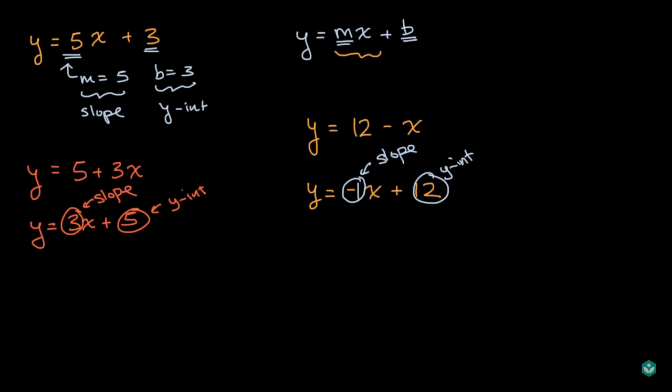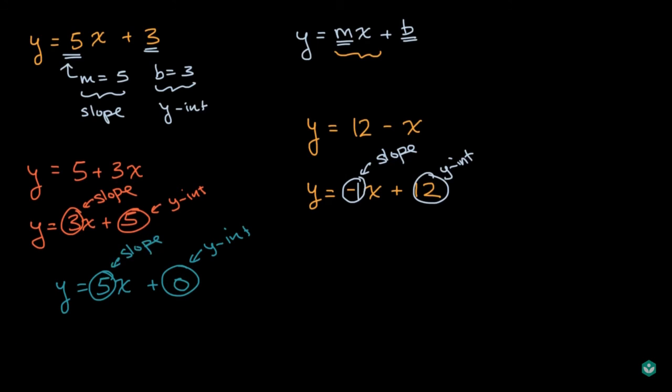Let's do another example. Let's say that we had the equation y is equal to 5x. What's the slope and y-intercept there? At first you might say, hey, this looks nothing like what we have up here. I only have one term on the right-hand side of the equality sign. Here I have 2. But you could just view this as 5x plus 0. And then it might jump out at you that our y-intercept is 0, and our slope, the coefficient on the x term, is equal to 5.